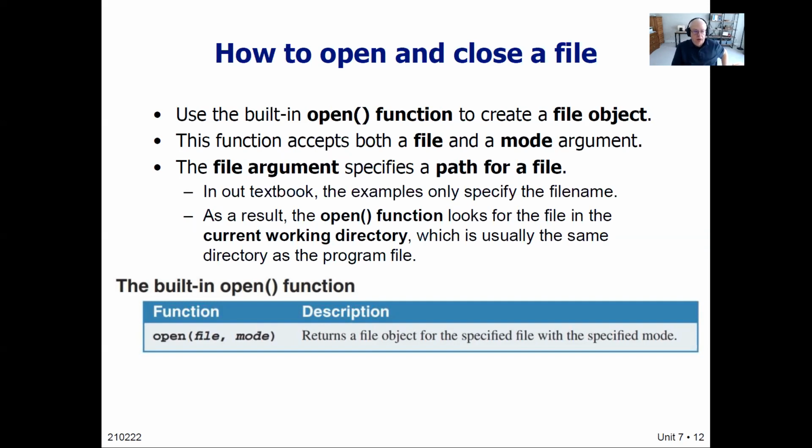So we need to be able to make these files portable across operating systems to really do a good job. And we talk about this in other programming classes too. We need to think about portability and ease of operation and ease of administration. So for programs like this, just keep the data in the same directory. You see the syntax down here at the bottom. The open function, open, and then inside the parentheses, the first argument is the name of the file, a comma, and then the mode, okay?